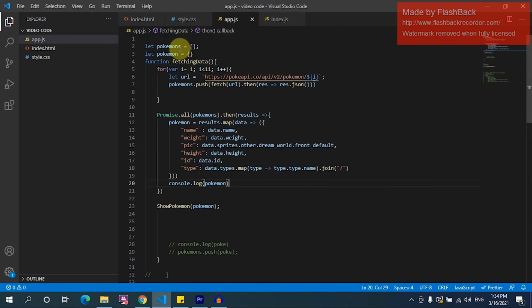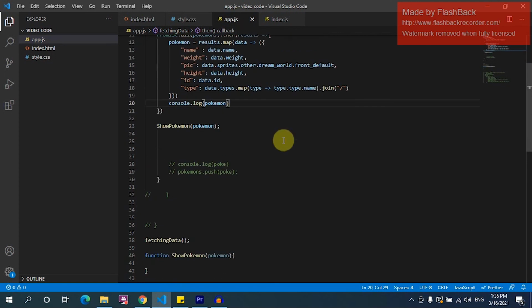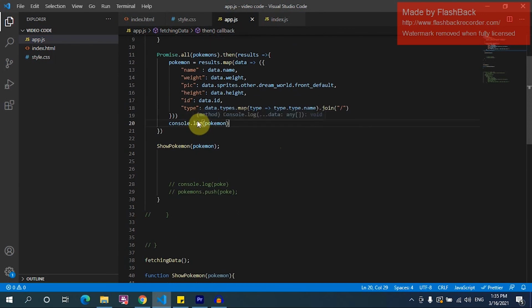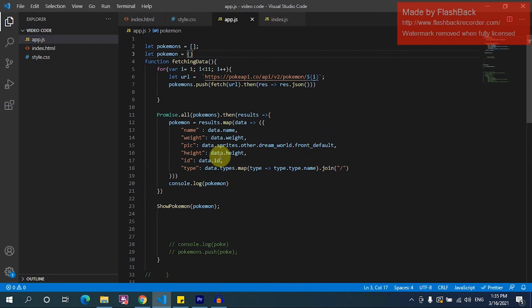So the Pokemons this time are actually the promises, and the Pokemon here is the array of Pokemons we want to iterate through and do something with.